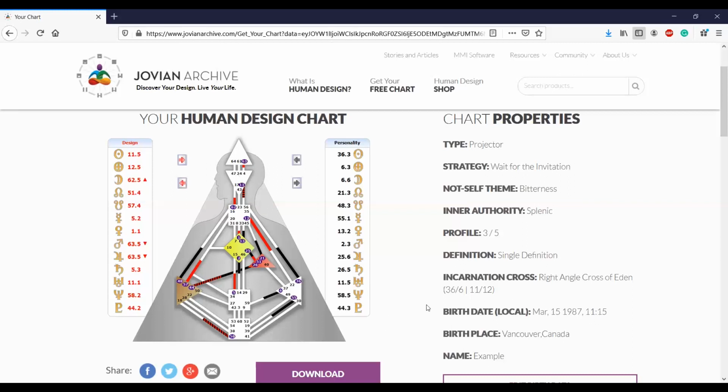So we have incarnation cross. Here you go. It tells us what our plot is in this lifetime, or what our theme can be. And design sun is the most potent one. If you would like to know the story, read about the top 4 gates and see if you can form a story these gates are telling you. So just to explain, here you see we have 36 and 6. So these are these 2.